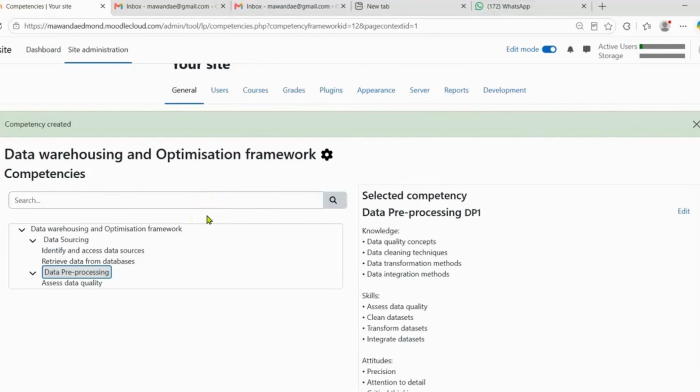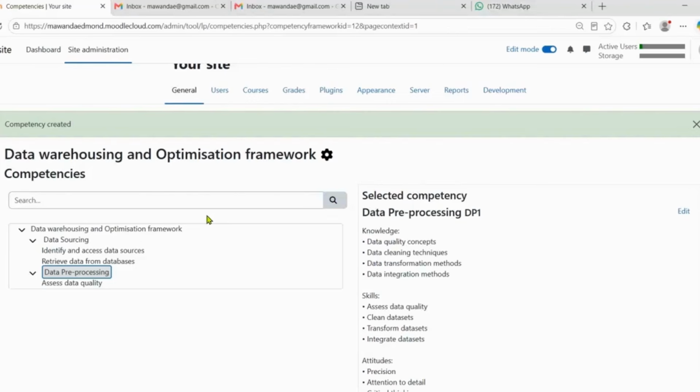What next? We need to create a learning plan. Now, a learning plan is going to organize our competencies into a structured plan that we can assign to learners.